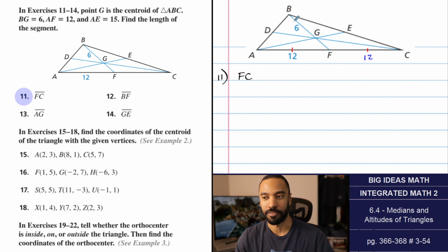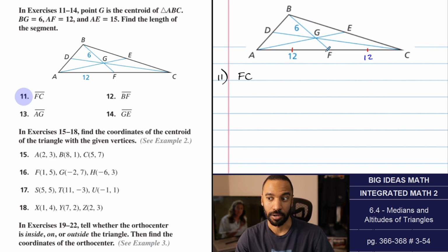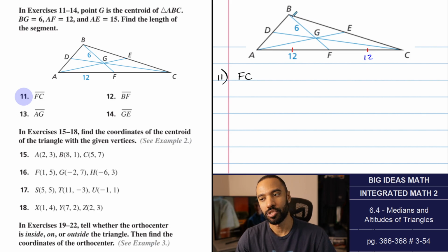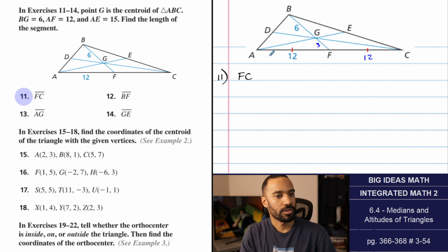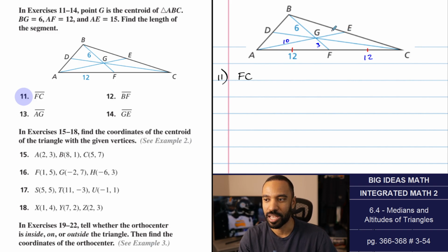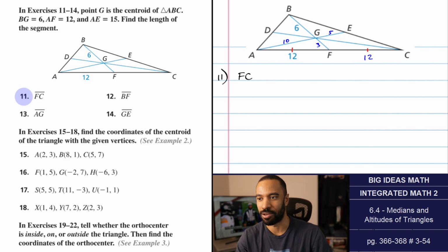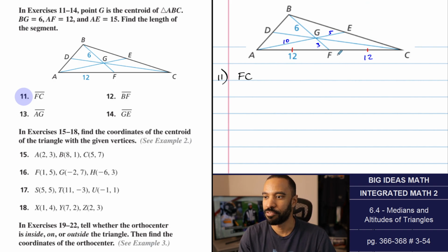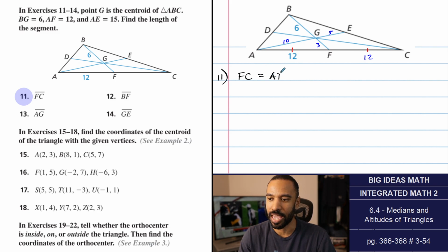6 is 2/3 of this entire thing for BF. So BF is going to be bigger. We also kind of noted that this is twice that amount. I think that was worth noting last time. So if this is 6, this little length is 3. They also told you that AE is 15. So 2/3 of 15 is 10, and 15 minus 10 is 5. I just want to label them in case I have to go down lower. So we know all of those lengths now. Let's see if we can answer any of them based off that. FC probably does. FC is 12. It's the same length as AF, which is 12.